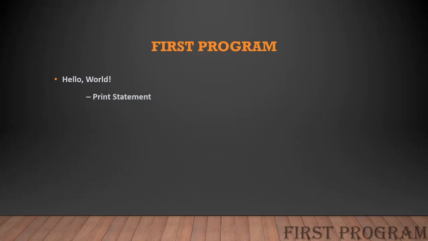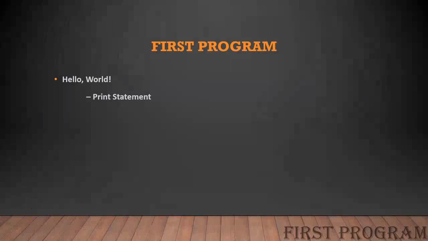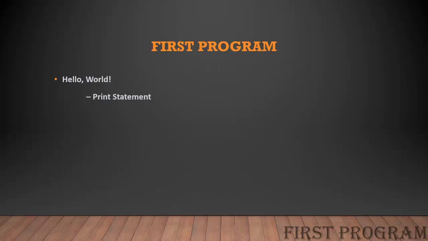Before proceeding, I would like to mention that there are two major Python versions, Python 2 and Python 3, and they are quite different with respect to the syntax they use. In this tutorial, we'll be using only Python 3, and we have installed Python 3.8 along with our Anaconda. We specifically use Python 3 because Python 2 is an outdated version, no longer supported, and Python 3 is more semantically correct and supports newer features. Again, what is this semantically? We'll be seeing in a video on syntax.